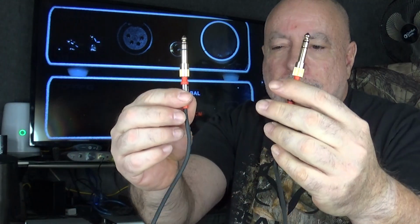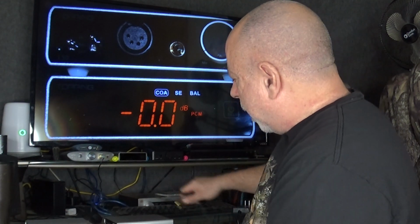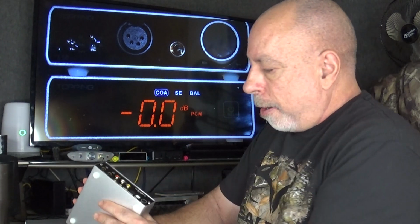So what I did is I had a couple of identical 4-foot long headphone cables that were 3.5 millimeter TRS, and I had a bunch of these adapters laying around. I'm sure anyone with headphones has a ton of these laying around, 3.5 to 6.3. So I just put an adapter on each end and did it that way, and it seemed to work fine. I mean, this might not be ideal. As a headphone cable, it probably doesn't have as much shielding in it as a connection cable, but it did work fine, and both units sounded fine, with no background noise or any hiss or anything like that. So I think it worked out okay.